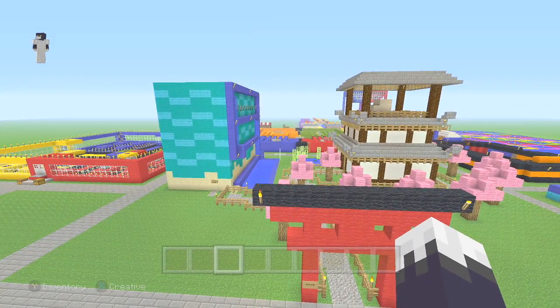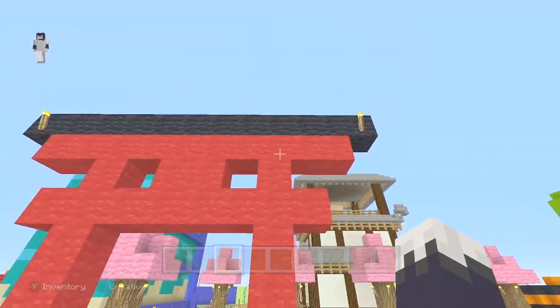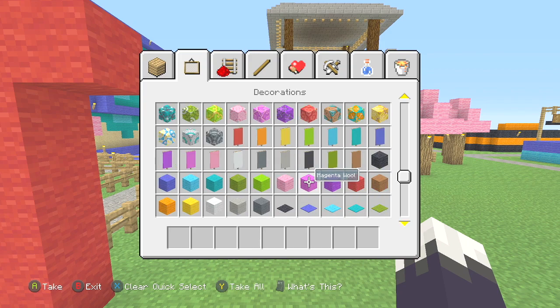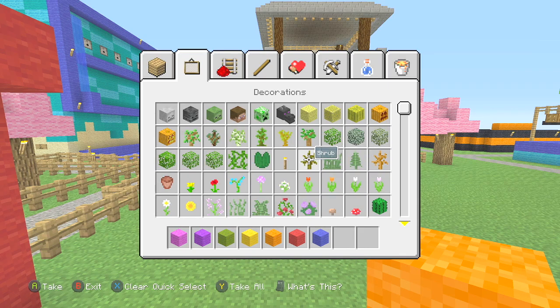Alright, so we're going to start over here where we built this little symbol thing. And we're just going to get our collection of colors, our palette. Need magenta, purple, dark green, yellow, orange, red, blue, and those are all the colors, and get torches as well.